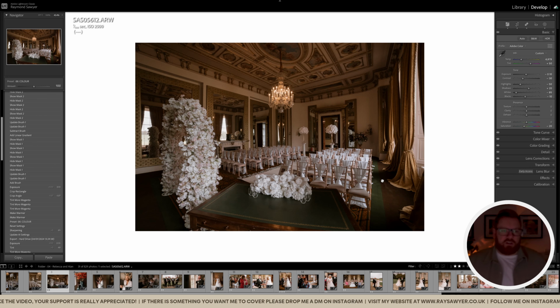This was shot on, what date? The 1st of April last year. So coming up nearly a year, and already my editing has slightly changed. So it's good. This is how I keep my consistency on my website and socials and things like that. But I've sort of found my style. You've seen it hasn't changed much from last year, but my editing now is staying exactly how it is. That preset is never changing.